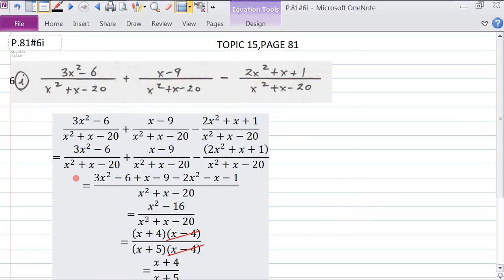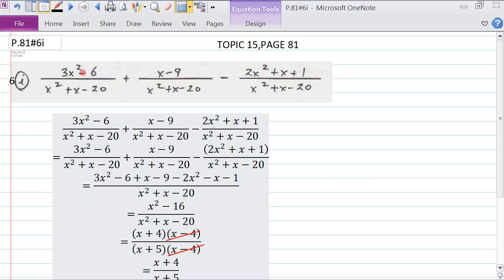Okay, now in this case, we've rewritten the problem right over here, so there's no change. This is just the first line. And the second line is basically the same too, except I'm putting brackets over here. We'll see the reason for that in a second. I'm allowed to do that because there's a minus here, and the minus applies to this term and to this term. So now you can see that all three denominators are the same.